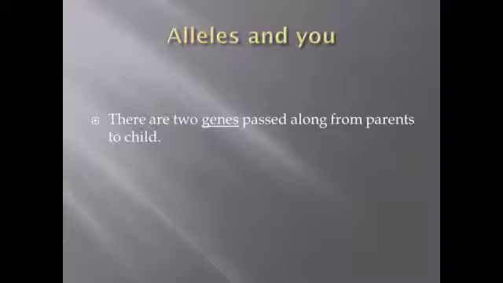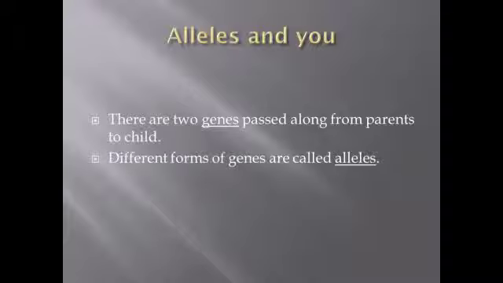Every single time a mom and a dad have a baby, two genes are passed. Two genes basically being two different programs from parent to child. We call these different forms of a gene alleles. So say, for example, you have a gene that makes you tall. And say your dad has a gene that makes somebody tall, and your mom has a gene that makes somebody short. Or it's even possible for your dad to, say, have a gene for tallness and a gene for shortness. We call different forms of genes alleles. So this is that big A, little a concept I was talking about in class sometimes. All that an allele is, is a gene for a different trait.